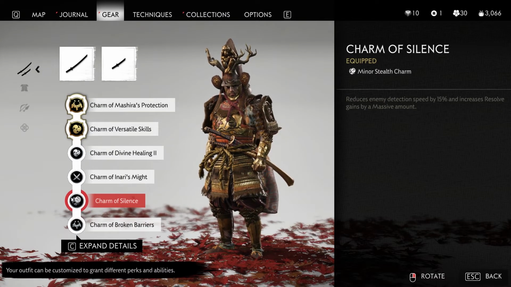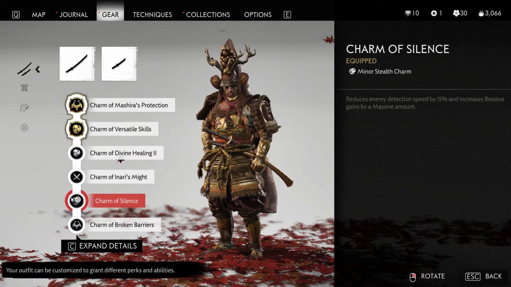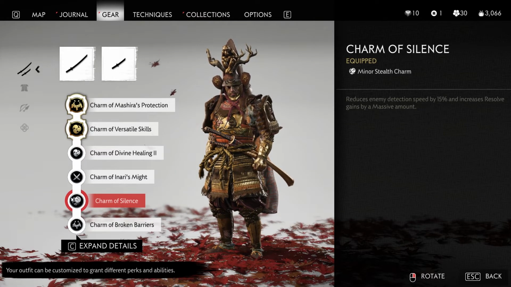Now that also brings us to the last charm, which is the charm of silence. We got the charm of Inari's might by honoring 20 Inari shrines. Now add 4 more to that. Do 24 shrines and you will get the charm of silence. It reduces enemy detection speed by 15% and increases resolve gains by a massive amount.